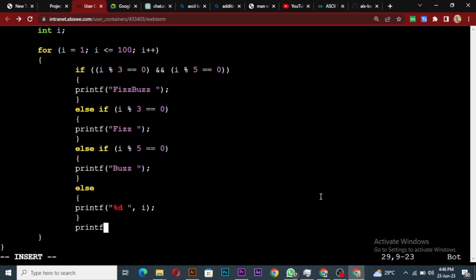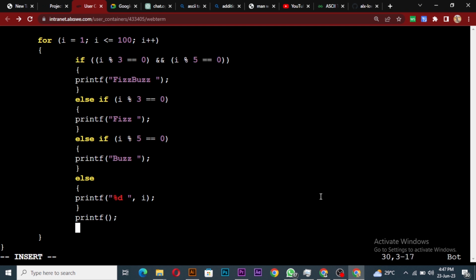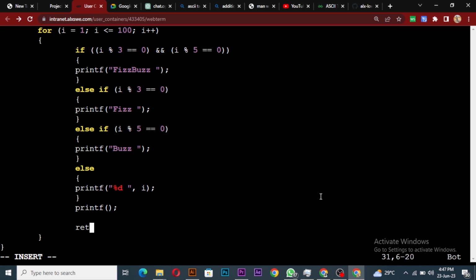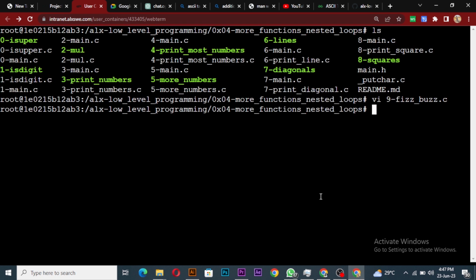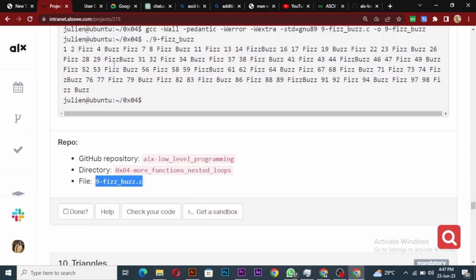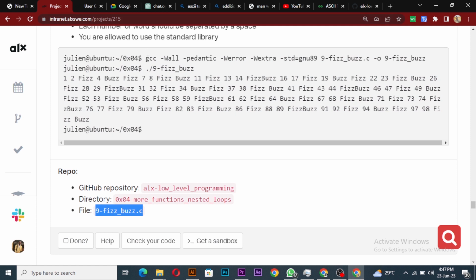So this one might work, or if this one doesn't work, then there's one more method. Okay, so just add one thing and then let's return 0 as usual. So this one you should print a new line. So we'll add our new line to it, \n. Okay, so I think we're done for now. So let's escape and WQ. So what else? We can just compile, right? We don't need to add any main.h or anything.